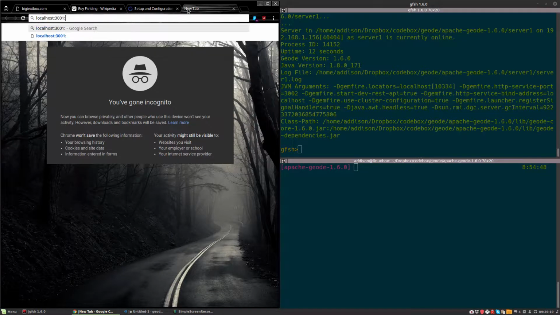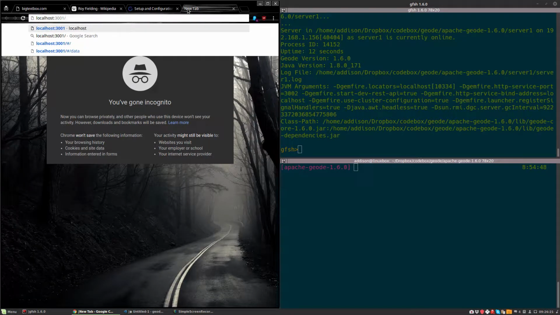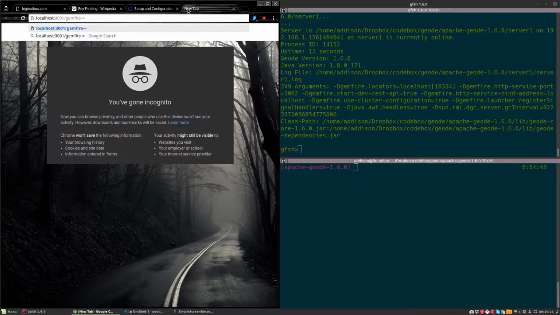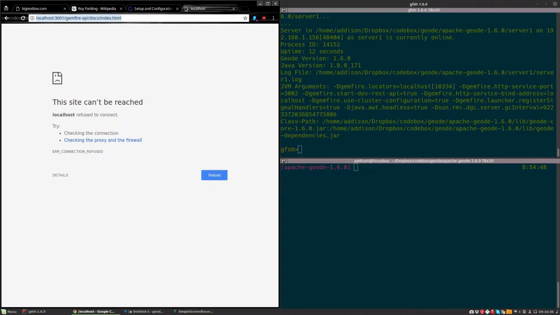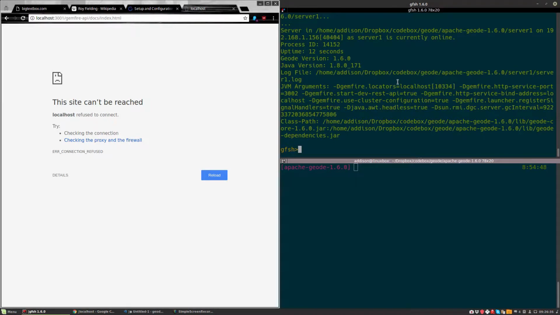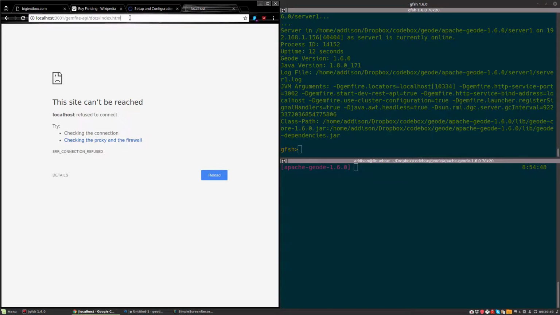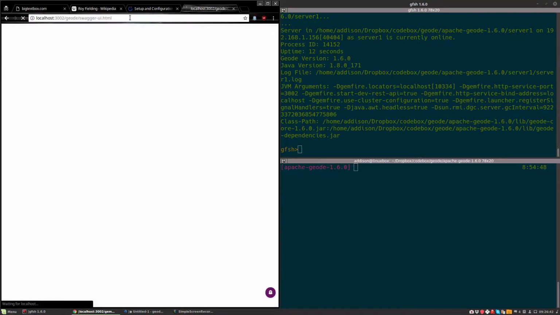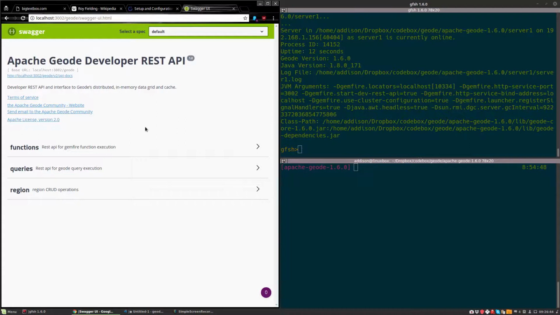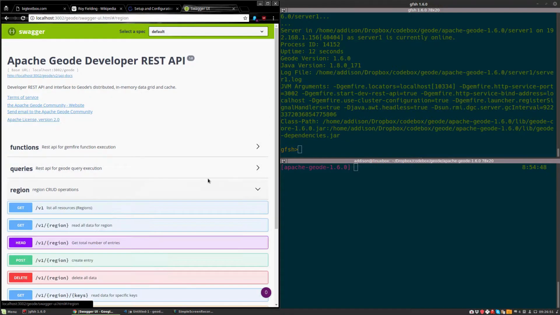This allows us to do something really similar, and what's cool is that we can actually learn the API this way. Did we get that right? Let's see if that's spun up. Oh, wrong port. Boom. So you can see here that there are function APIs, query APIs, and region operations.